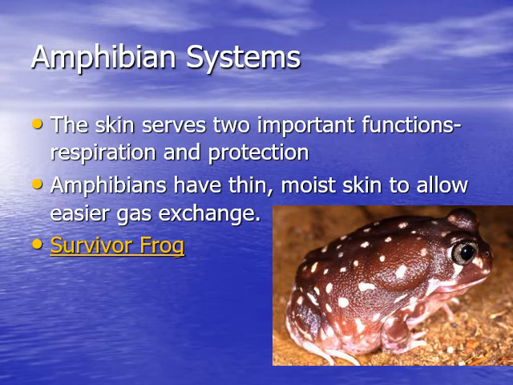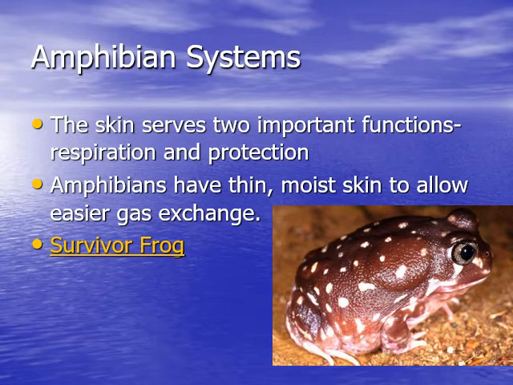There's an example of a frog called a survivor frog. This type of frog can actually freeze in the winter. It can freeze and go into something called suspended animation. That means that it's still living, but it's frozen solid. It has a way to actually keep its blood pumping by using almost like an antifreeze in its blood. Its cells produce almost like an antifreeze.